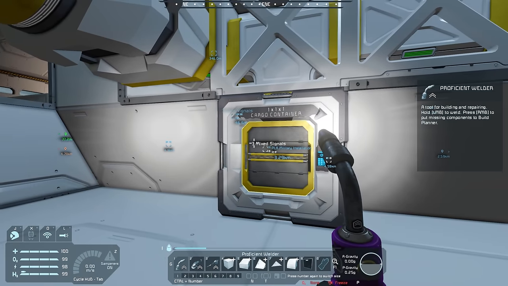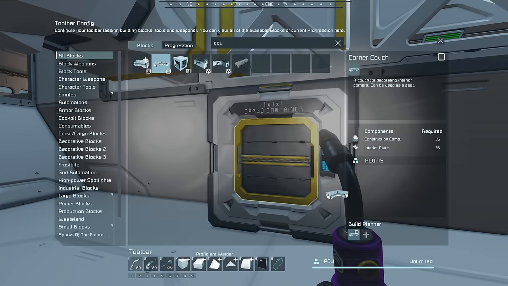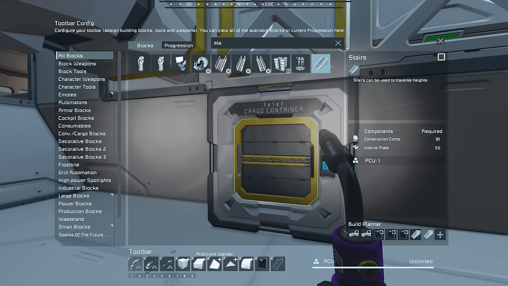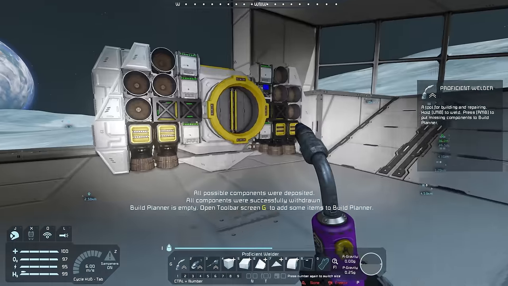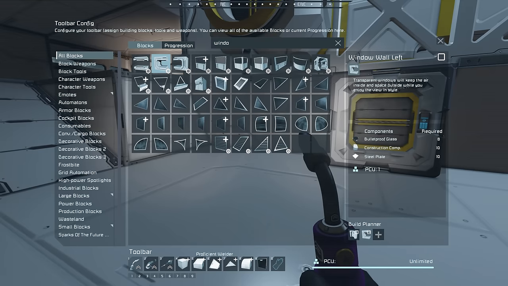I've got my list of things to give it, so I will do that. I know for a fact that I need 2 couches like this, and 3 LCDs like that, as well as 2 stairs. So let's go ahead and get those things loaded up, if we can. All components withdrawn. Perfect. Okay, that's those. Now I'm gonna need an offset door and 1 of each of these types of windows here.